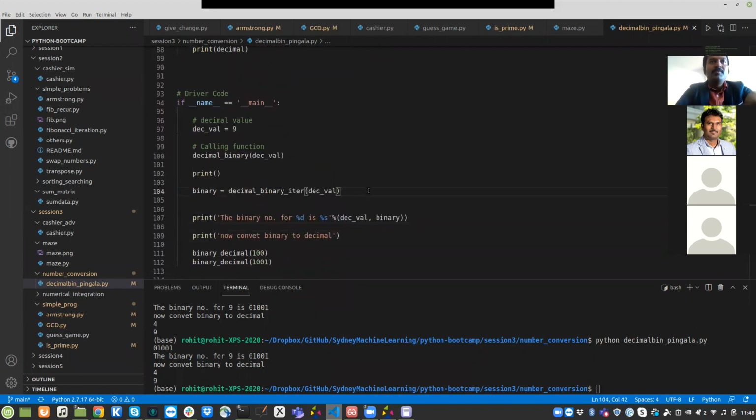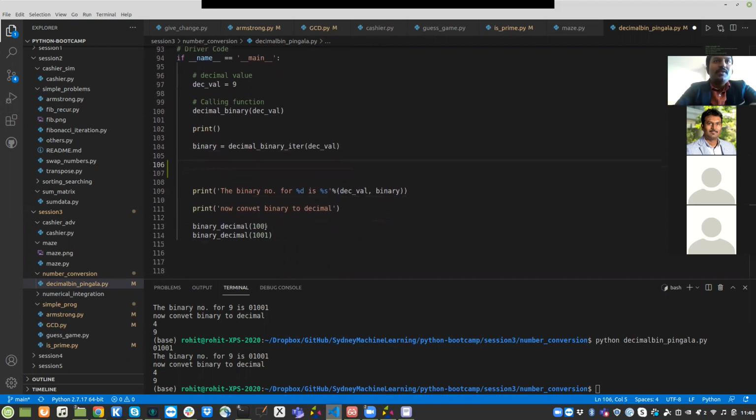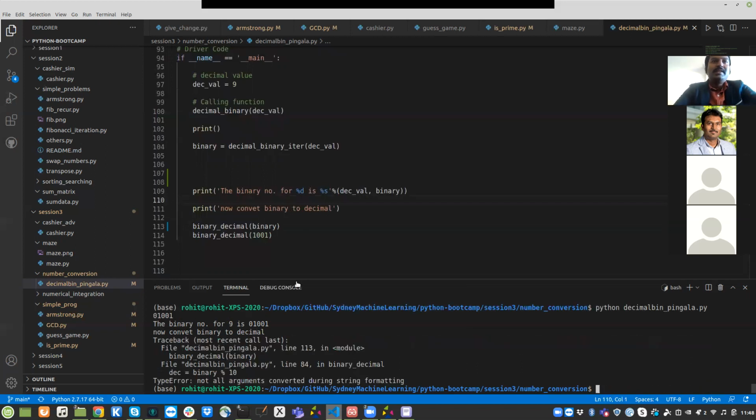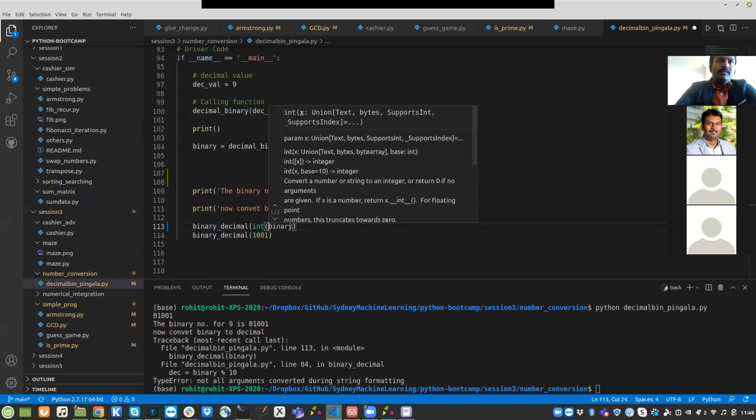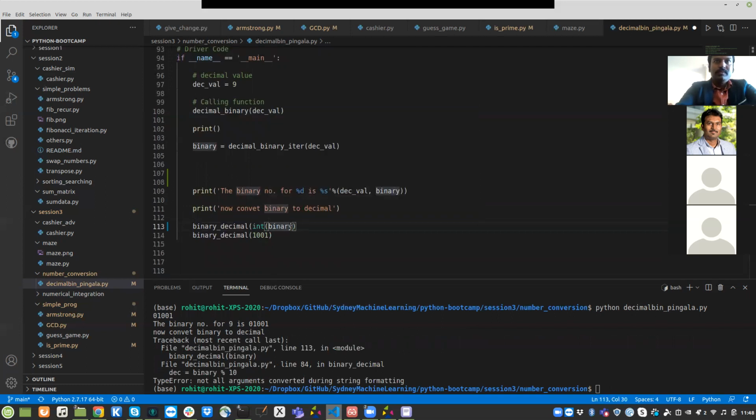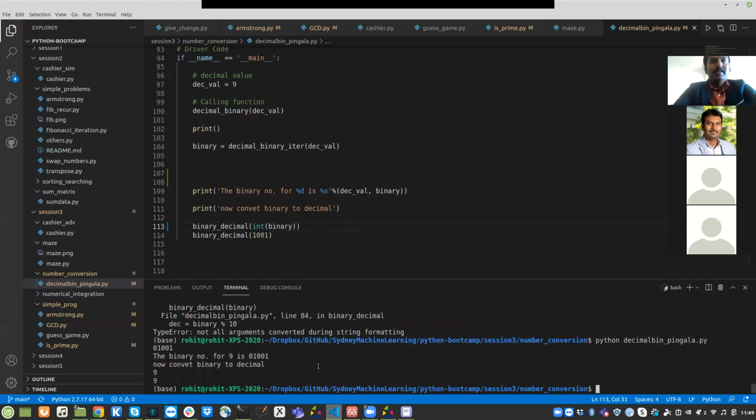If we want to place whatever we got, the next function takes that same binary and should be able to convert that back.